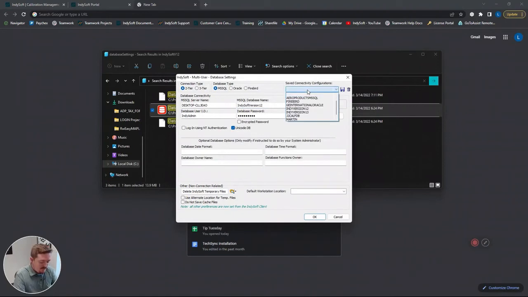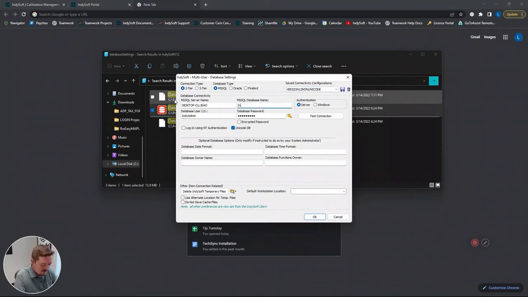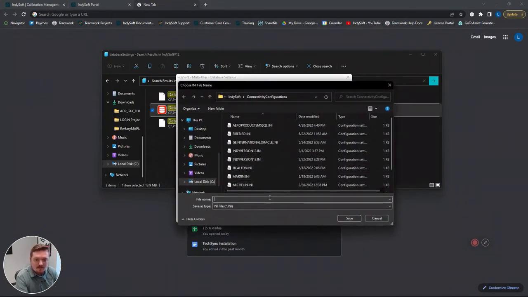We'll give this a name. We'll save up here. Actually, let me go back and hit the save, and we'll name it connection settings.